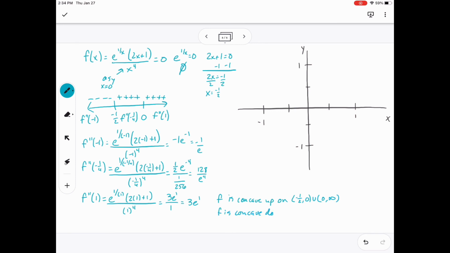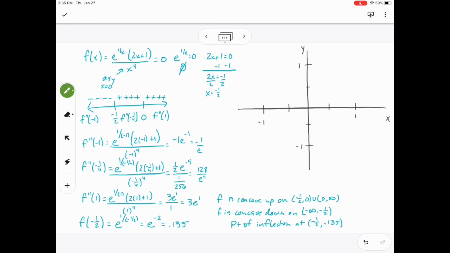Here we do have a point of inflection. So for points of inflection, anytime you change from either negative to positive or positive to negative, that means you're changing concavity, so therefore there's a point of inflection. If we stay negative to negative or positive to positive, we don't really have a point of inflection, kind of like our asymptote at 0. Okay, so now once I have all that good stuff, I'm able to start graphing.